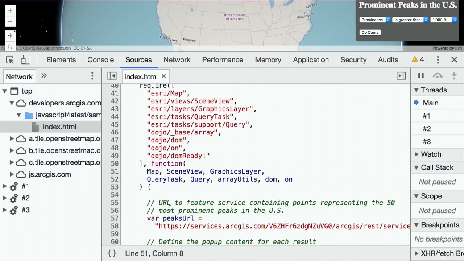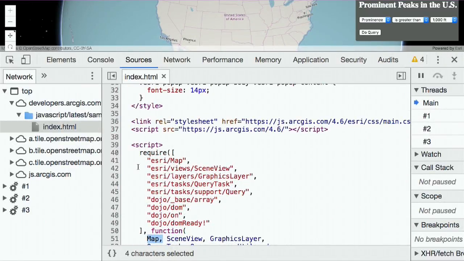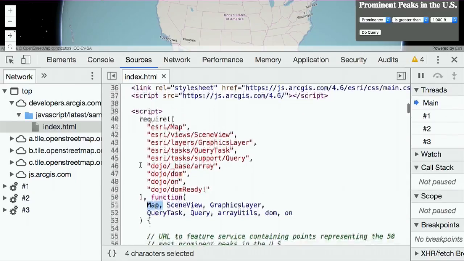These are just variables that refer to these modules. It's a super common gotcha to add another module and forget to add the argument, and then you're no longer referring to the one you thought. You can break your whole app and then fix it again pretty quickly, as long as every time you add a module, you add an argument as well. So this is one big callback. What Pat was showing before, where we're waiting for something to happen: we have to wait until those modules get fetched and are available in the browser.